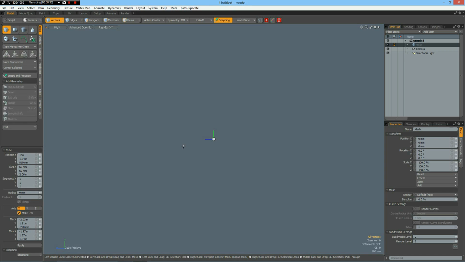and go to the right view and make this square 1.5 meters and a height of 150 millimeters and put everything in the middle.